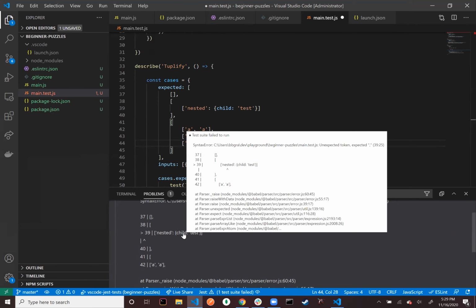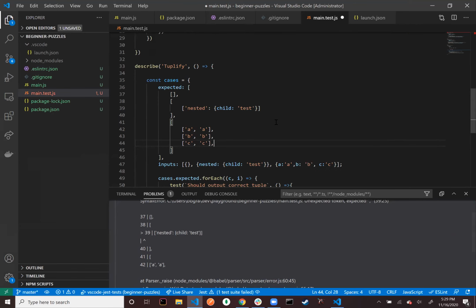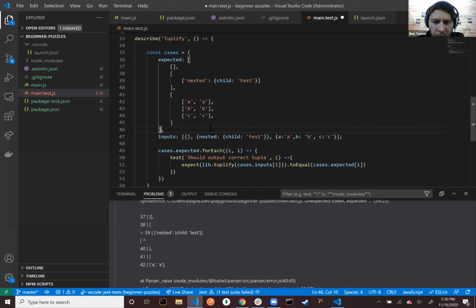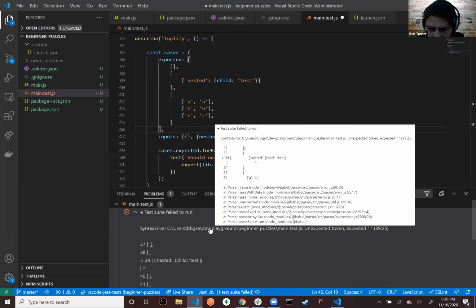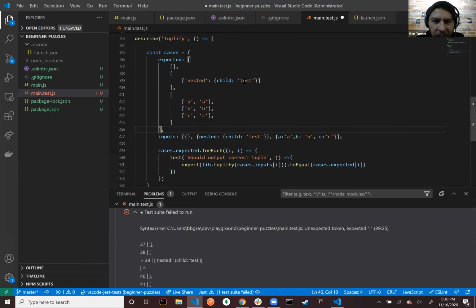Wait. Am I just tripping? I've been looking at a computer too long today. Unexpected token on line 39. I don't understand the problem. Oh my gosh. Okay, duh. That is a comma. That's supposed to be a comma. There we go. Okay, everything's fine.